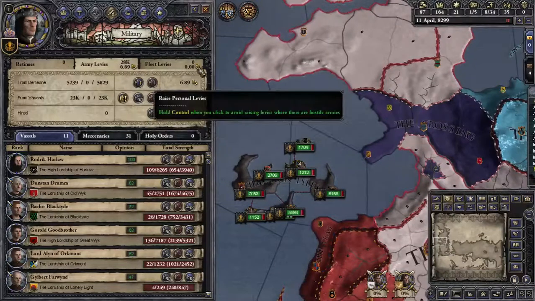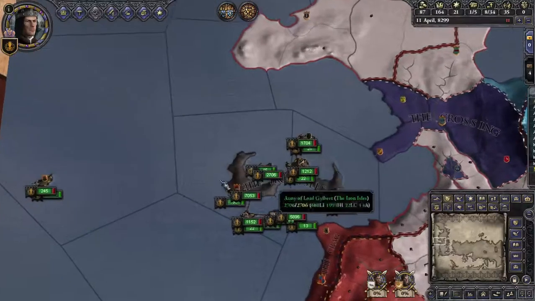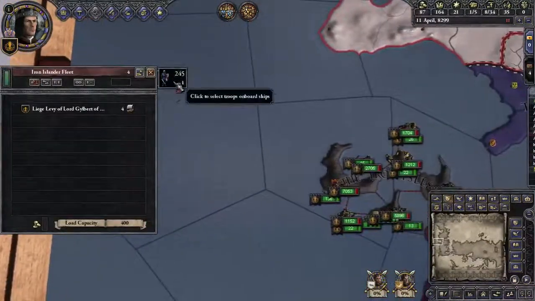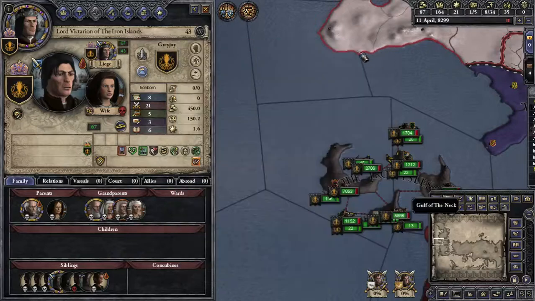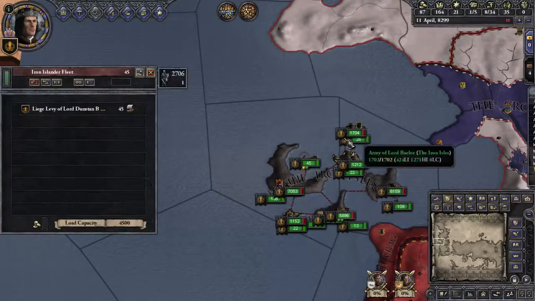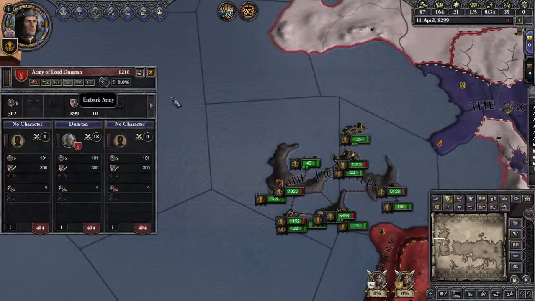Holy heck, we can raise a lot of vassal levies. We also can raise a lot of vassal boats. Well, I guess it's time to... holy heck, who's the commander here? Ah, that is my other brother, Lord Victarion of the Iron Isles. Well, I can't marry out for some reason. I guess we are going to do the invasion then of the young wolf in the north.